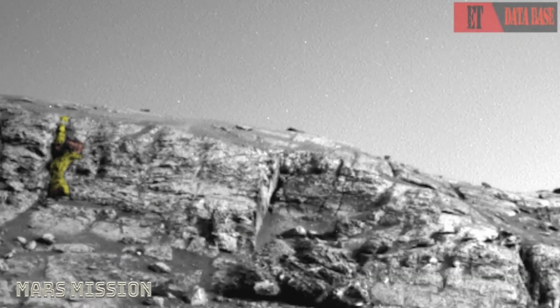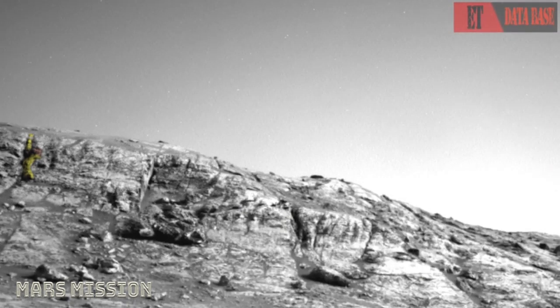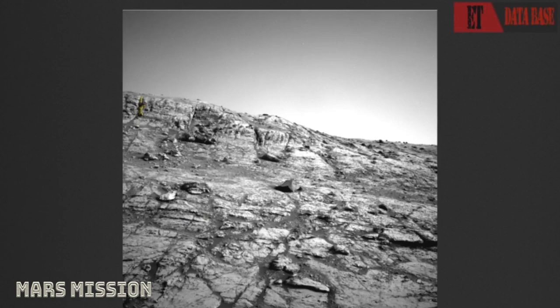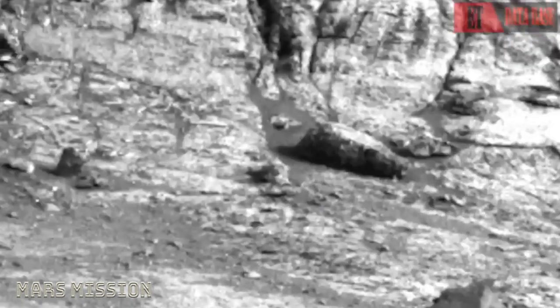I found a figure on Mars in the most recent Mars Curiosity rover image that just came out today. There is a figure — I colorized it, and I'll take the color away in a minute, but right now I want you to see what I see. Let's zoom out so you can see the figures over here, and everything's coming into perspective. That's the full photograph right there, 100% unedited except for the figure itself.